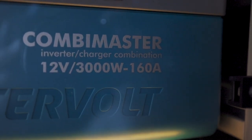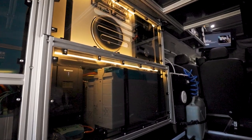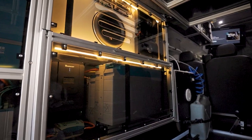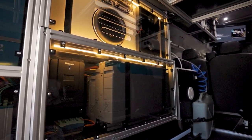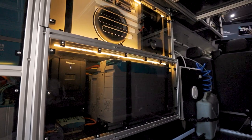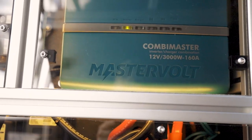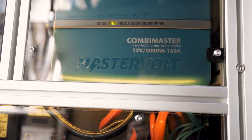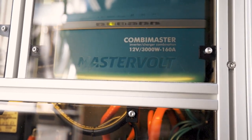And how do you charge this thing? Well, most of our units come with 50 amp standard charging off the factory alternator for those lithium batteries because they need it. This system, we upped it to 100, we doubled it. But the real question is, how can you run your air conditioner if you're off grid, you don't have access to shore power, and you don't want to run your car?